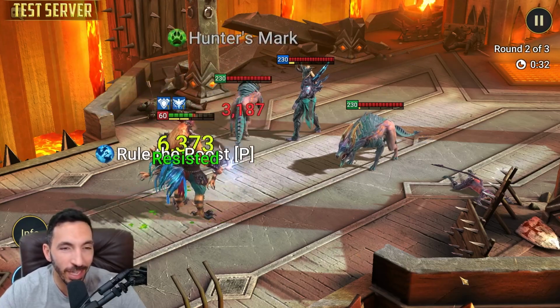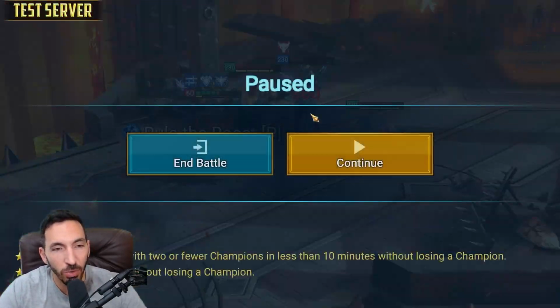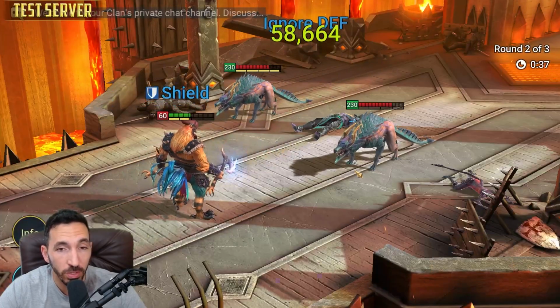But you're not gonna run this guy on Nightmare. He's not gonna be your farmer. If it takes like a minute to clear this, it makes no sense. He's also bad affinity with being force.